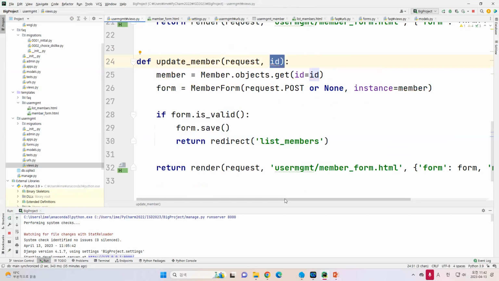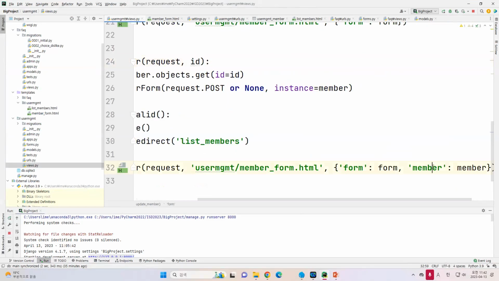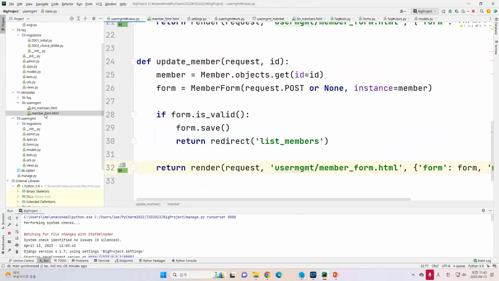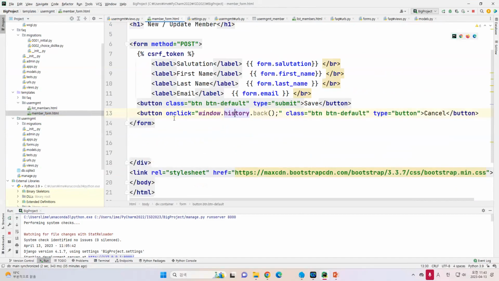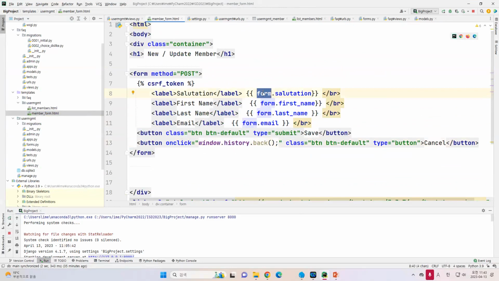So the remaining are the same. We just define the form and the member. And the member form is just the same. Okay? You don't need to modify anything because we are using the form. So the form will always be the same as long as it is connected to the data that you requested.